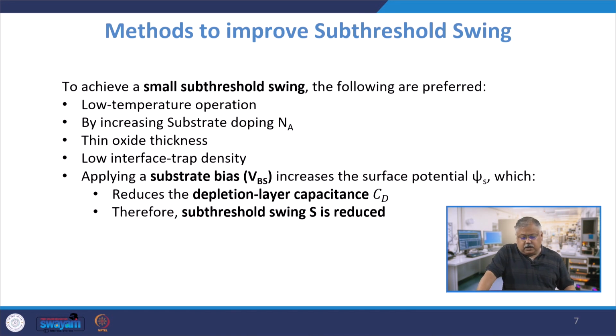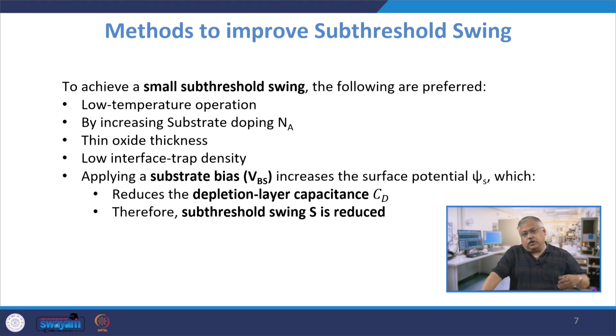Now, let us look at the methods to improve the subthreshold swing, right. So, my whole aim is to reduce the subthreshold swing. One good way, and very pertinent to the topic which we are doing, is to simply go to low temperature. When you go to low temperature, obviously the kT by q term goes down and your S value goes down, right. You can also increase the value of Na and thereby lower your Cd value, right. Similarly, you can raise the value of Cox by thinning your oxide thickness. And if you consider the interface trap charge density, a low interface trap charge density will ensure that your Dit is small, and therefore, the subthreshold swing with Dit appears to be relatively weak.